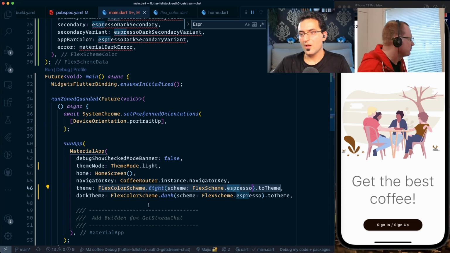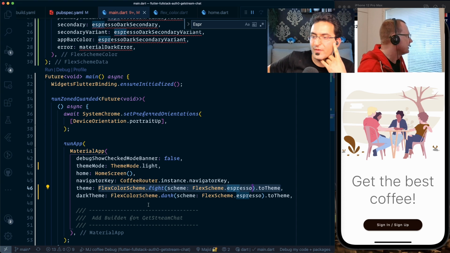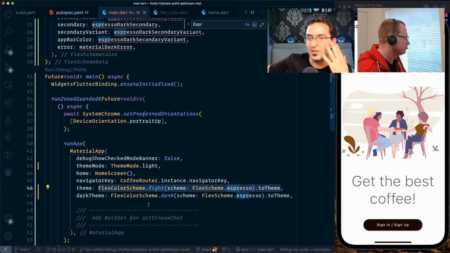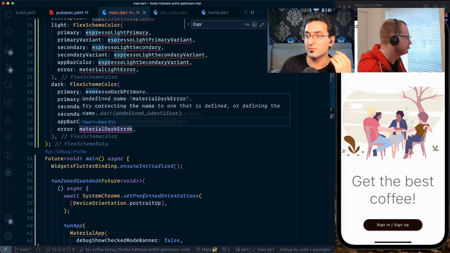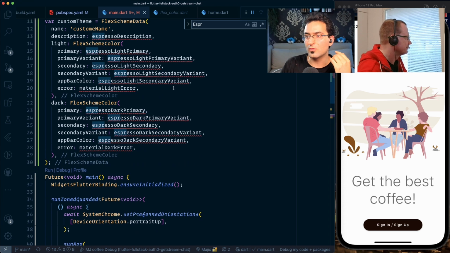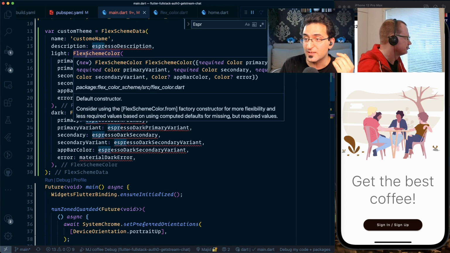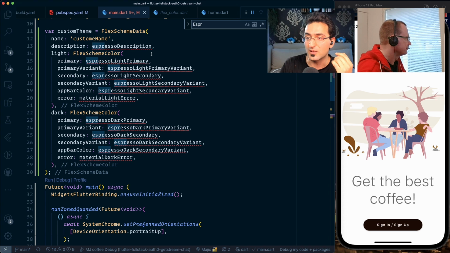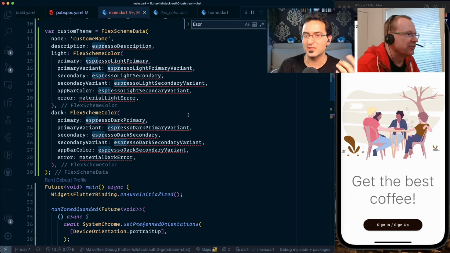Or do you think that I should create a custom class and hold light and dark, and then define my flex scheme color for both of them, like a factory as you created for flex scheme? Which way do you think is better for creating this custom theme?